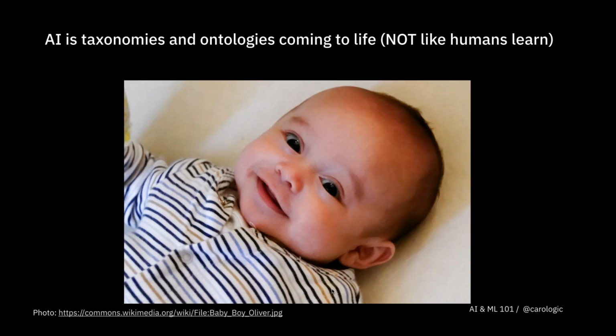This isn't how humans learn. Humans learn through their experience. They learn through touch, through sight, through hearing. They learn about their world in a very physical and a very expansive way, whereas a computer system needs to learn in a very narrow way about a particular topic. So they don't really learn like us at all.